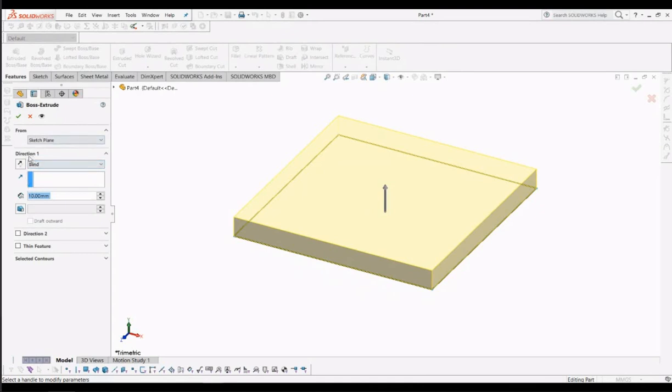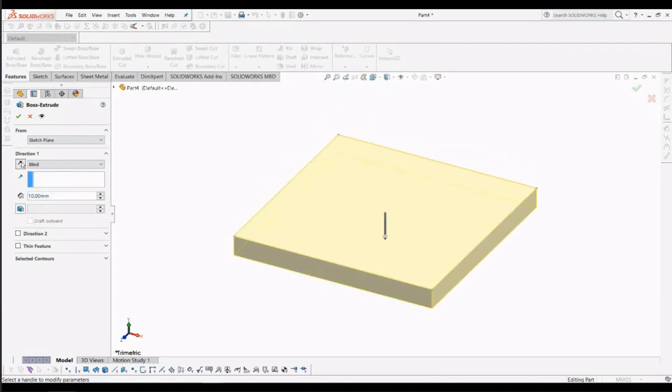There are a lot of options here. First direction, second direction. For us, the second direction is not important, so we are going to go on with the first direction. Under the first direction, you can see the reverse direction button here. Reverse direction means it's going to reverse the direction.